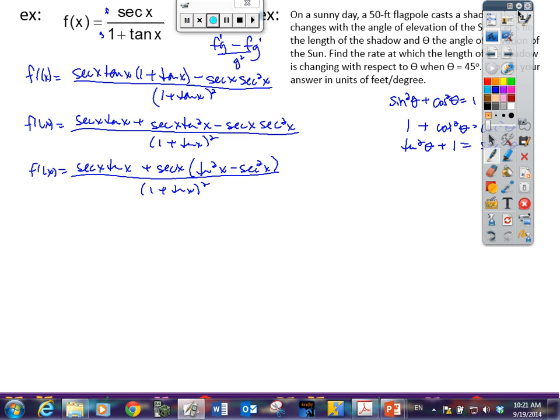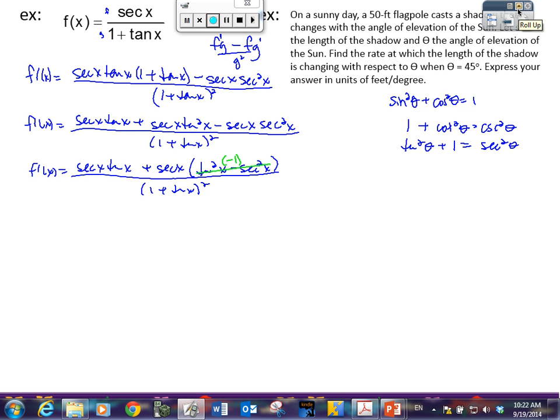All right, so we just looked at these identities. We know that this is going to turn into a -1 because of a Pythagorean identity. And I know you would love to do a proof and write the reasons, but we don't have to do that. I'm sorry to disappoint you. So what we have then is basically secant, tangent, minus secant. I'm just going to go ahead and factor out a secant and see if that helps any. That leaves me with tangent x minus 1 over 1 plus tangent x squared.